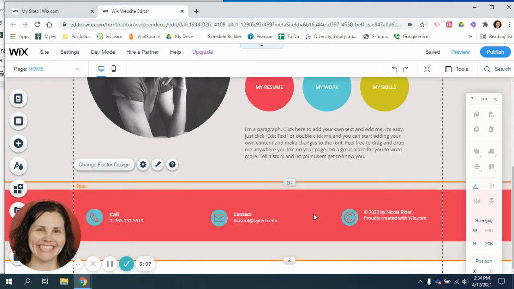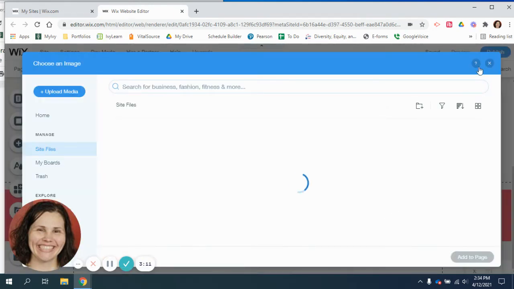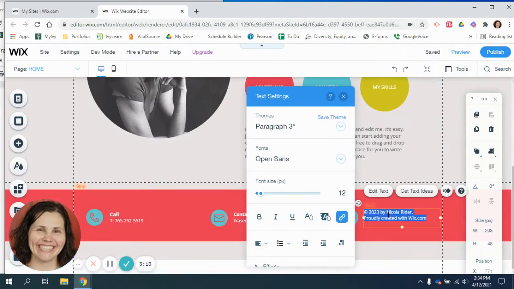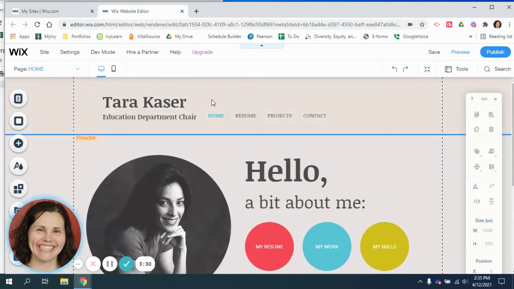So now, this was created with Wix. It was created in 2021 by Tara Kaser. So the bottom is updated, the top is updated.